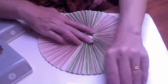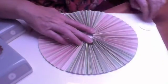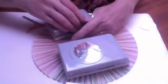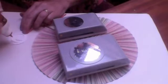What you need next is a nice little circle and glue. So we'll see if this will stay down. We want some glue because we're going to glue this little circle in the middle. So voila.